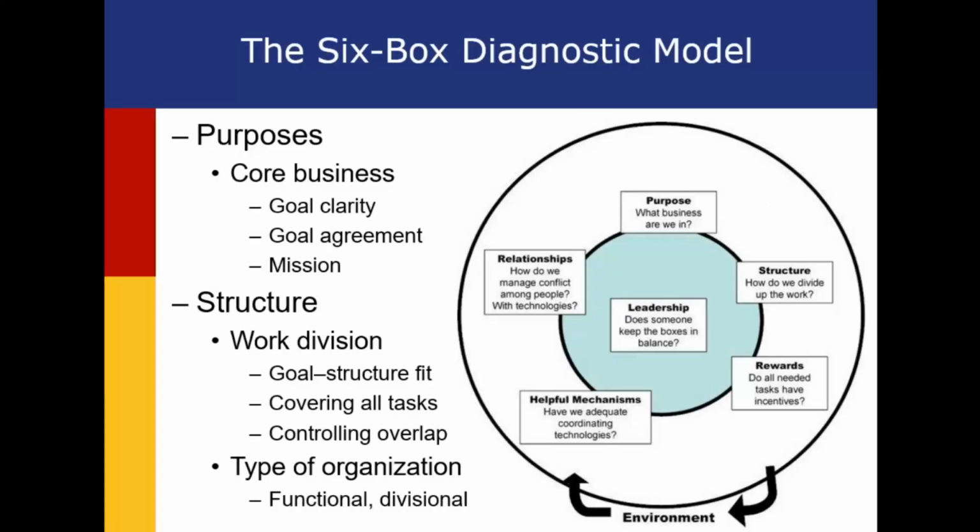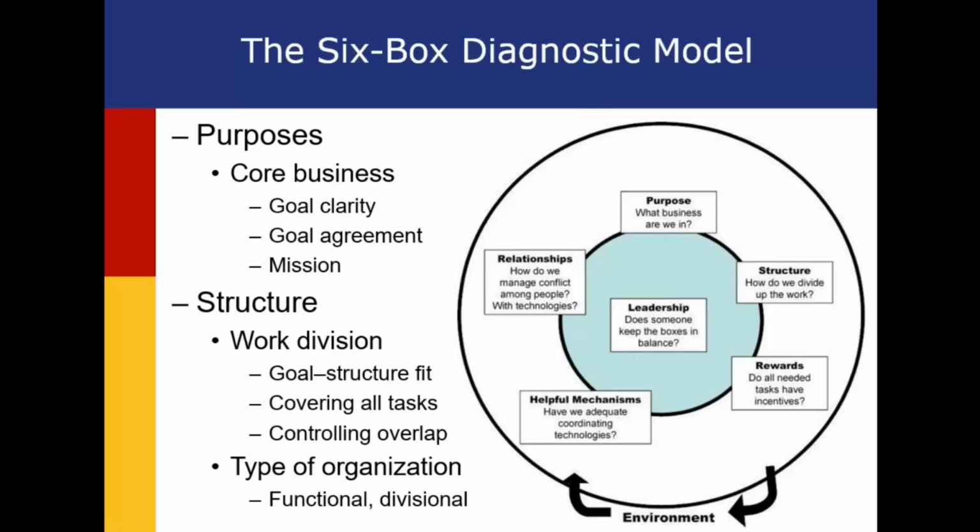But we're going to see that when we unite the models, when we combine them, with the understanding that every ontological model that's, in essence, complete for its own purposes, should be able to meld with another one and say the same thing, even though the language is different. But by pulling them together, not only do we cross-validate them, but we also enrich our understanding and we confirm our understanding of each of the components. So the purposes basically have to do with the core business, goal clarity, goal agreement, mission. You want to improve purposes. Maybe the purpose is not clear. Maybe there's a goal clarity problem.